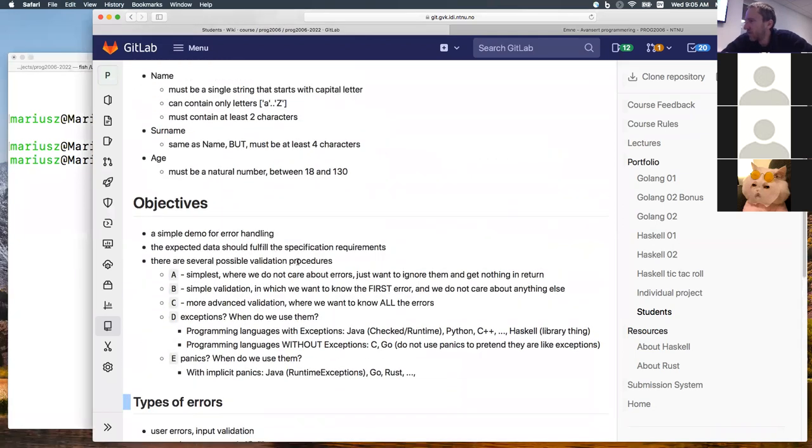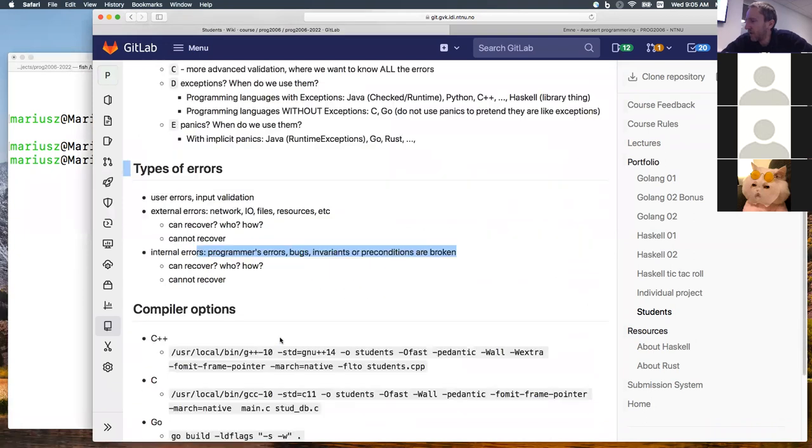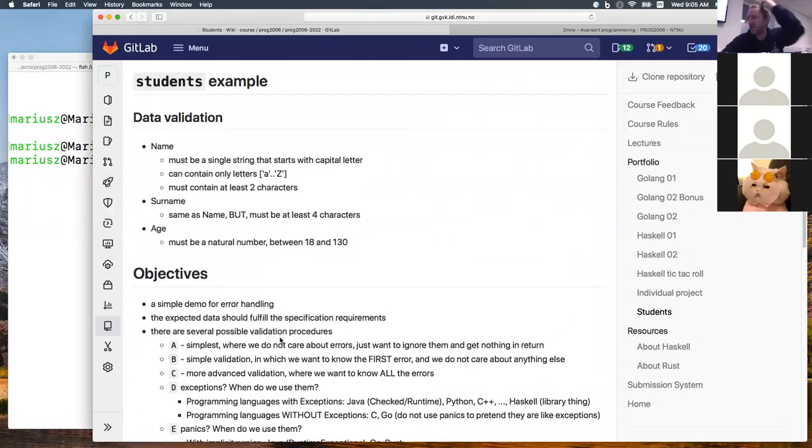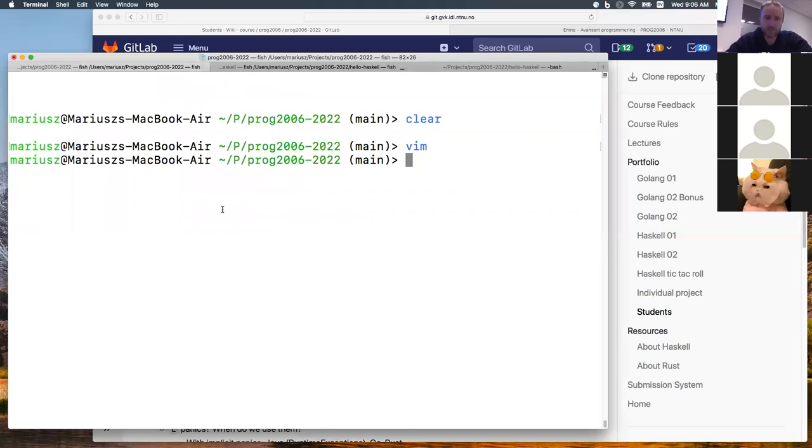Okay, anyway, so this is a very simple use case. And as I said, I will add the spec and I will give you the implementation in Haskell. The implementation is basically like you add, I think it's called add student, and then name, surname, age, and then the validation happens on those entries. It reads this command and this data from standard input, right?